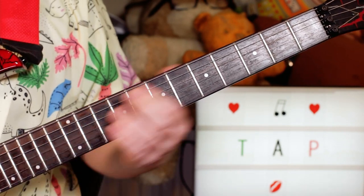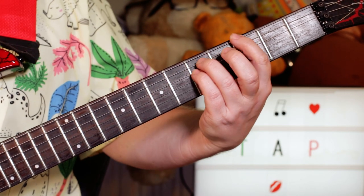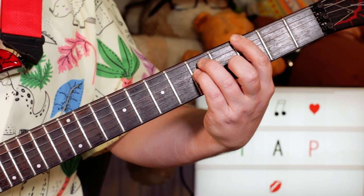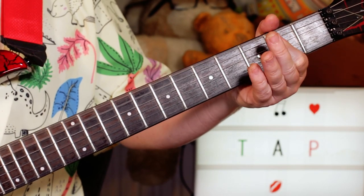playing power chords. So I'm just playing a G5 to an A5. Then G to an E5. So just the open string and two and two.